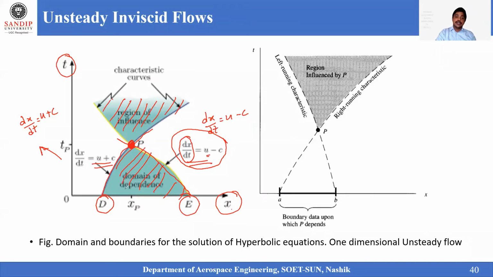So the region below that particular point P, where the initial conditions on this x are nothing but the distance from E to P. That is nothing but the distance from E to D, if it is known to us, and accordingly P will be dependent on that.